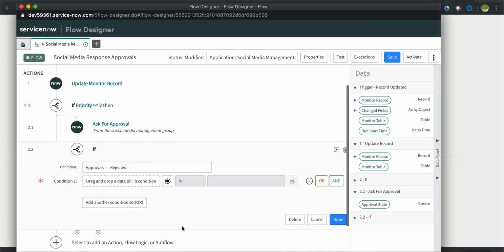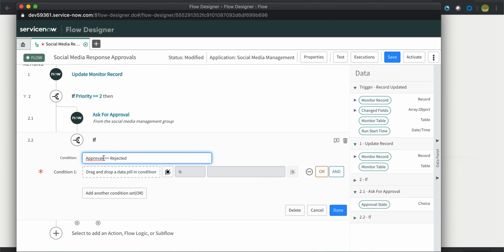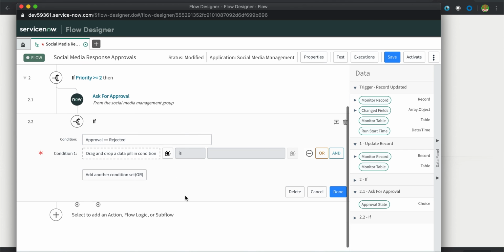When approval is rejected, it's going to be rejected. Thank you for catching. Yep, that's the approval equals rejected. So what happens is, when approval equals rejected, this will happen. The two equals signs are basically to compare an item to another item to determine if they are equal. You have two equals, whereas just a single equal is just a value. In this case, it will not be like saying I am setting the value of approval to rejected, but if you have two, it's just checking whether the values are equal or not.